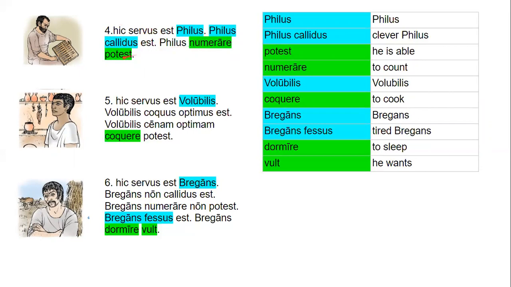Philos numerare potest. And here we go. We've got our first sentence that has that indicative verb potest, taking that complementary, or also called a prolative infinitive. So Philos is able to count. And by counting, he means like doing household mathematics. Right? So he's able to count. And we can see right there he's got an abacus. That's pretty cool. Also, you can make a note that Philos is a Greek.